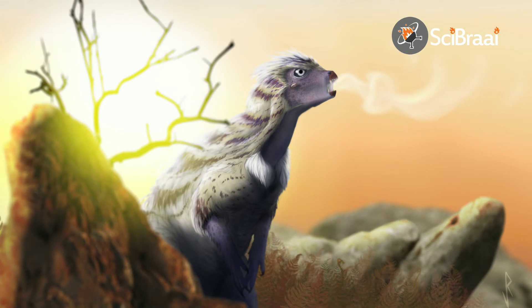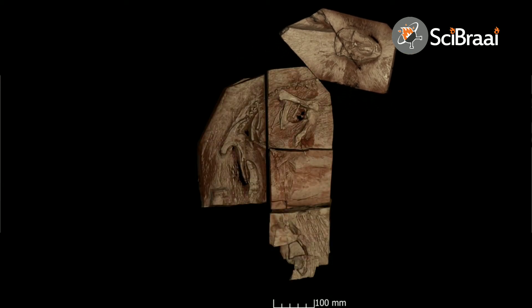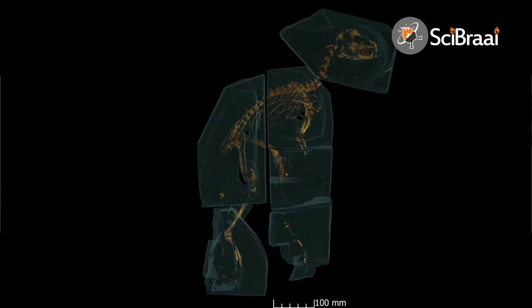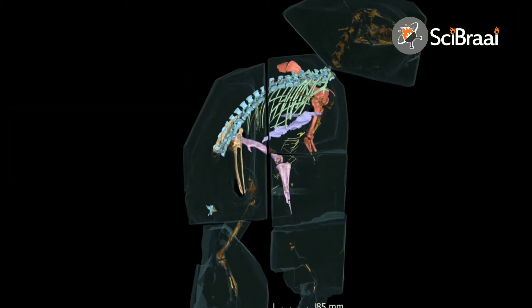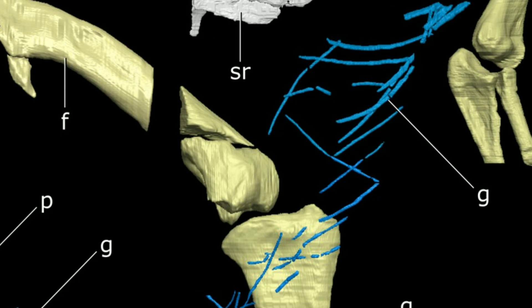Tell me a little bit about the Heterodontosaurus and how it breathes — what did you find? So Heterodontosaurus has, in this new specimen in particular, a whole bunch of new anatomical information that we didn't know about before. Part of that includes little ribs of the sternum called sternal ribs. It has two sternal plates — two big rectangular bones in its chest — and then it also has these tiny little toothpick-like bones embedded in its six-pack muscles. We see very similar features to that in modern-day crocodilians.